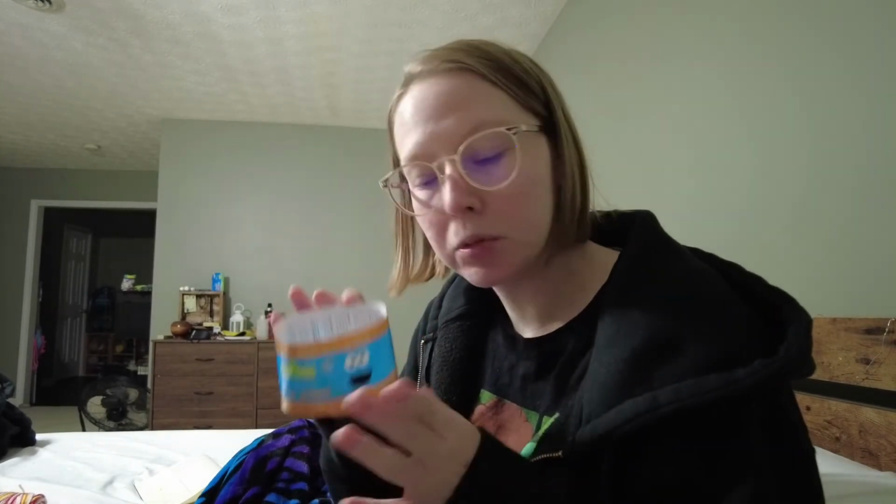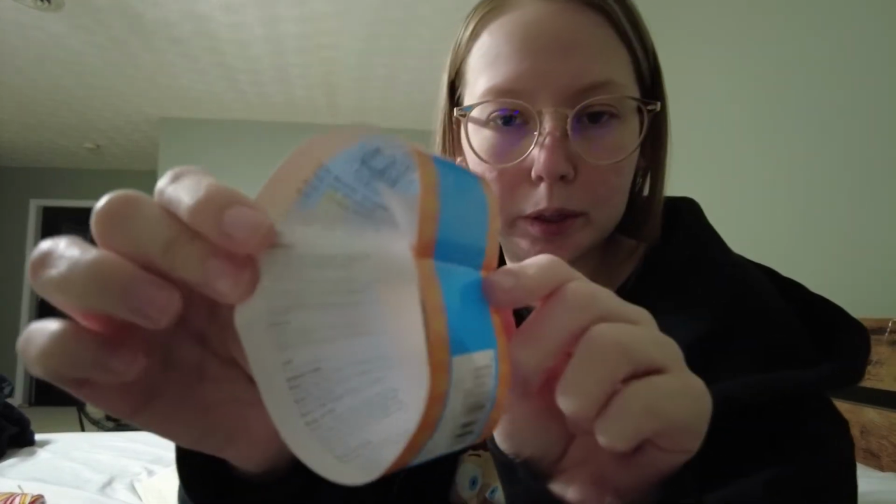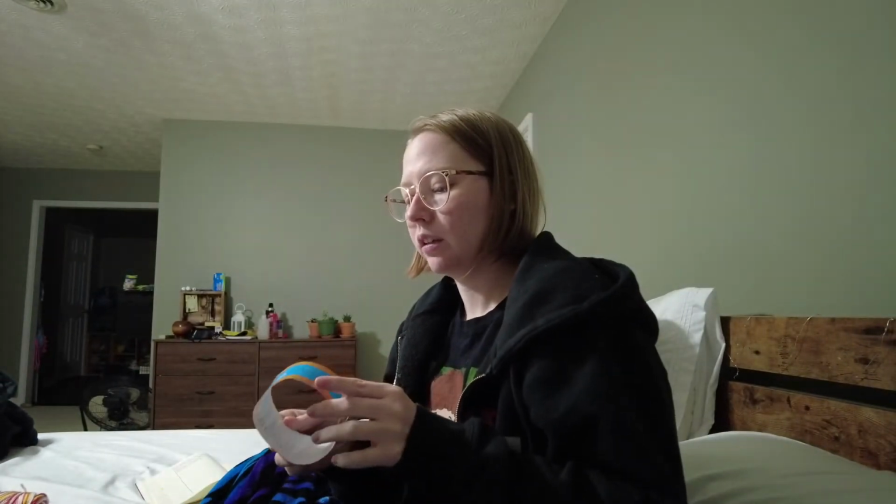On the inside of yarn labels, there is normally a pattern. I don't know if you'll be able to see that writing in there. Especially for bigger yarn manufacturers like Lion Brand, they'll include a little free pattern on the inside for, like, this is what you can make with our yarn. And it's normally kind of boring stuff, hats, shawls, blankets, but you know, basic things, so that if you don't really have an idea of what you want to do with this yarn, there you go, there's an idea.